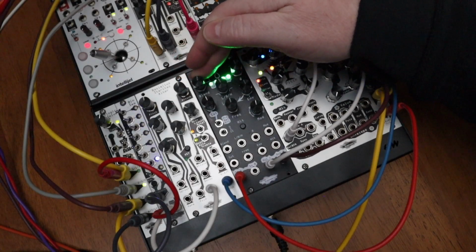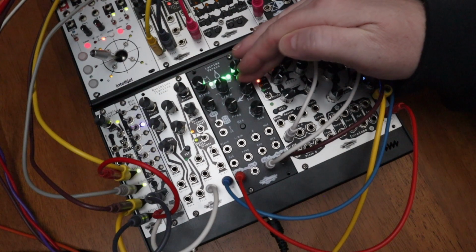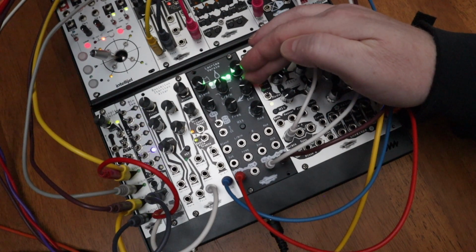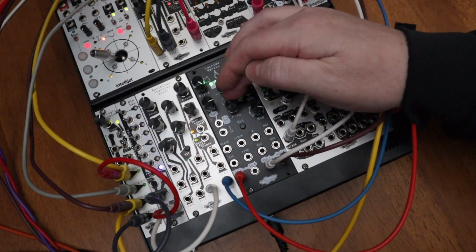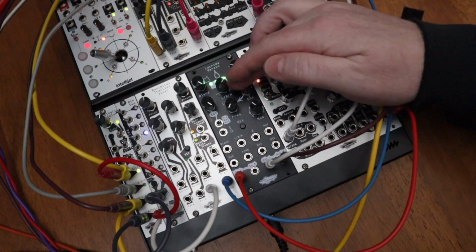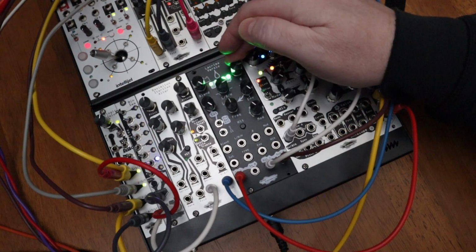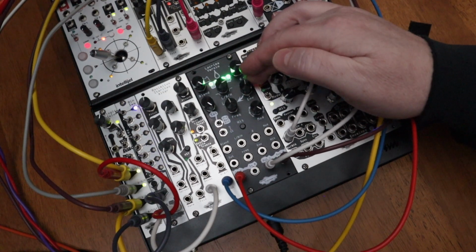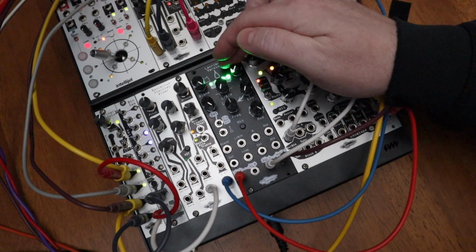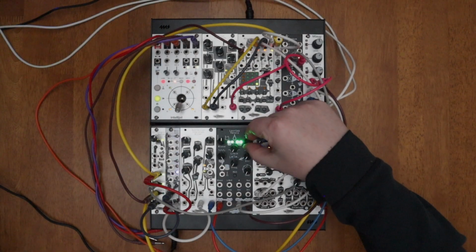Now let's hear the LV at 100% wet with no chorus. Caution, you may experience some tears flowing from the lacrimal glands. Okay, time to cut up some onions. Let's hear it.